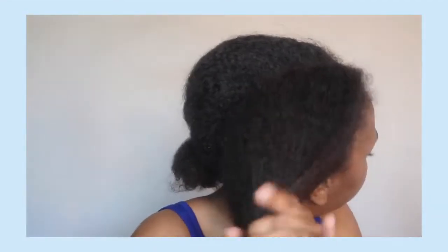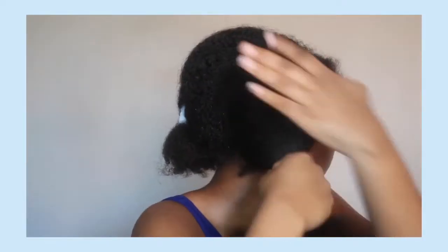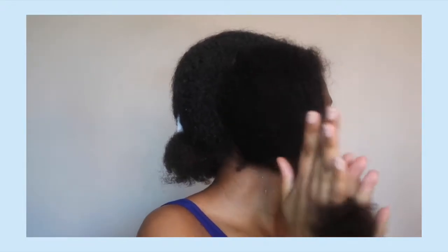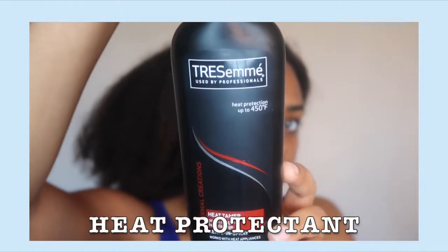Leave-in conditioner is optional, but it is very recommended because it helps with natural hair, type 3, type 4 natural hair. Our hair is very kinky and it gets extremely dry, so moisturizing your hair is a must. So leave-in conditioner helps to keep your hair moisturized until it's time to do your hair again.